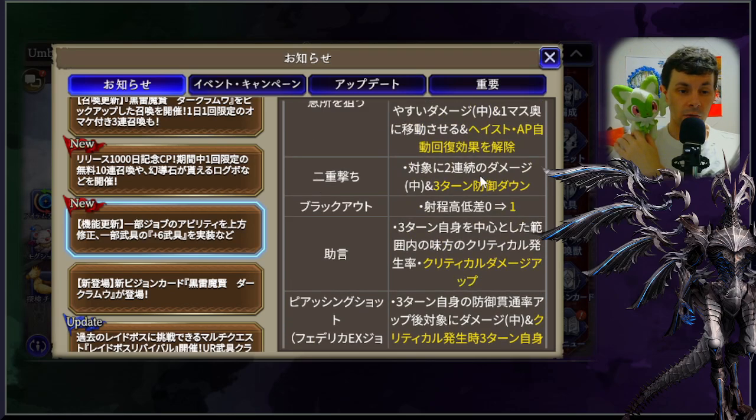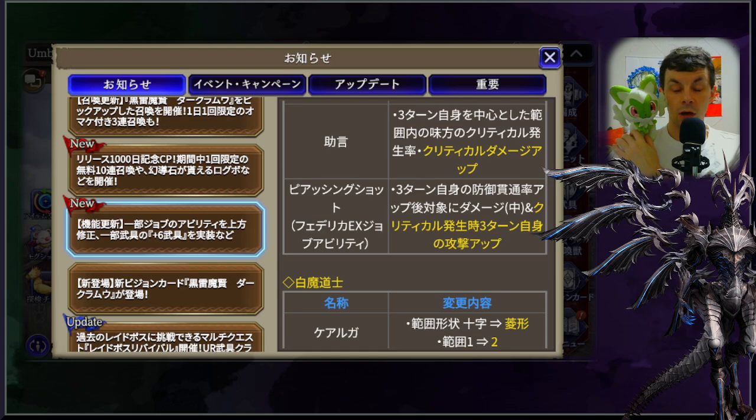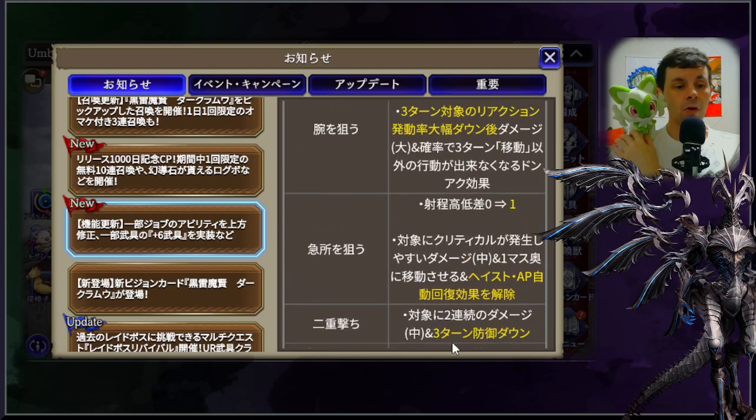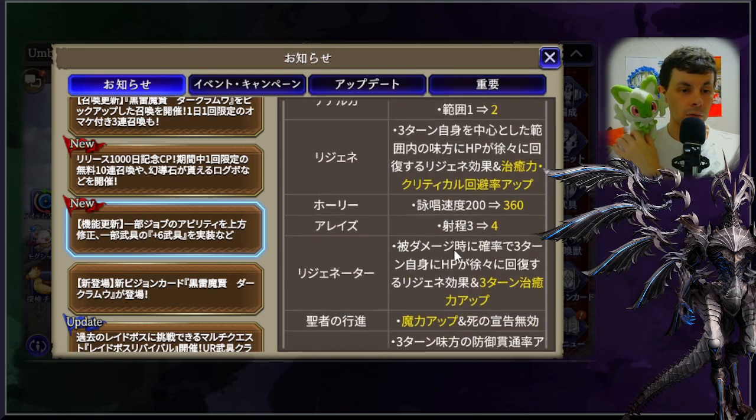Oh, by the way, the height increases are just 1. It's not anything that insane. So Gunners can now look up ever so slightly, just like the original Doom, I think. Advice is getting an increase in critical rate and critical damage, and Piercing Shot, which is Frederica's EX job, will be getting an increase in her own attack when a critical hit does happen. So a nice little Frederica boost too, and overall pretty nice increases to Gunner.